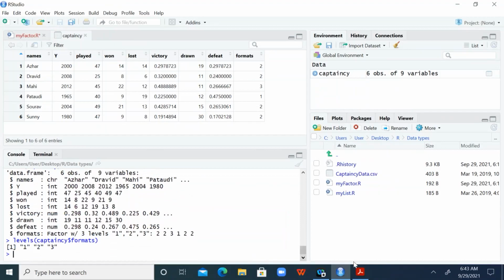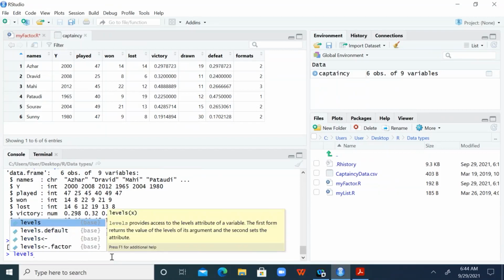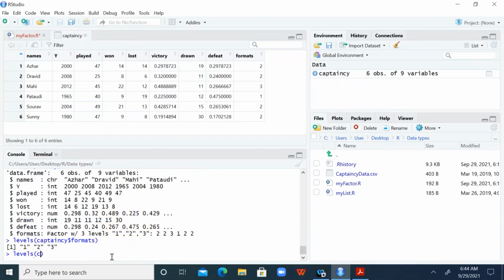See here, I can see in double quotes the levels as 1, 2 and 3. Let me change them, instead of 1, 2, 3, let me use the characters say ABC. Can I do that? So for that, the command is levels of the formats in the captaincy data frame.